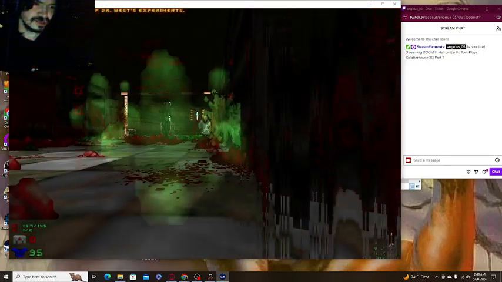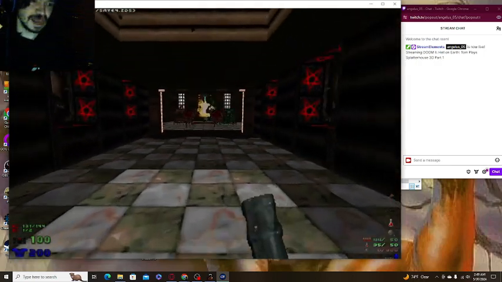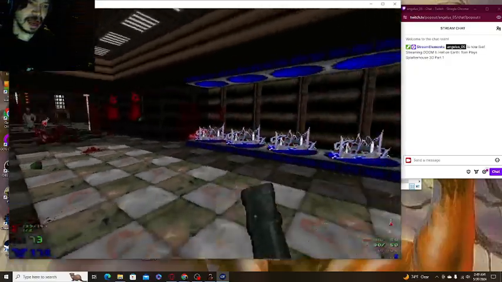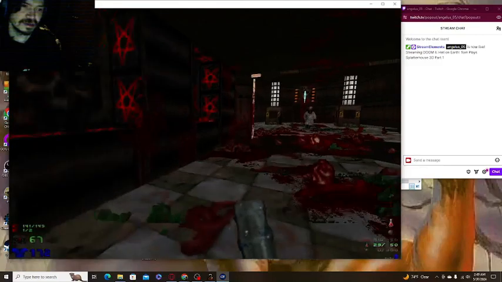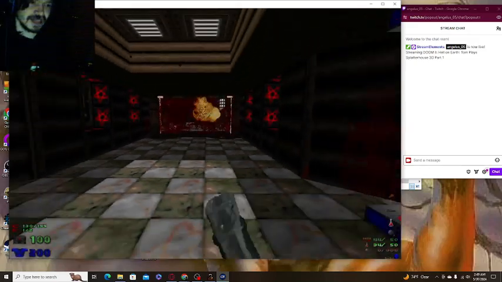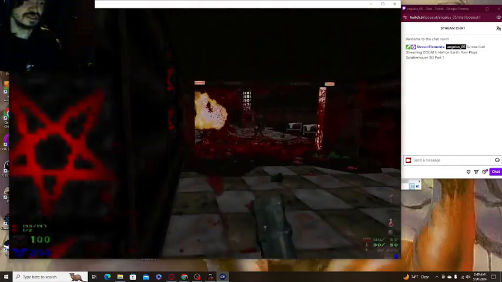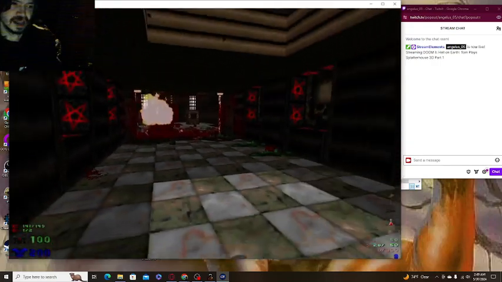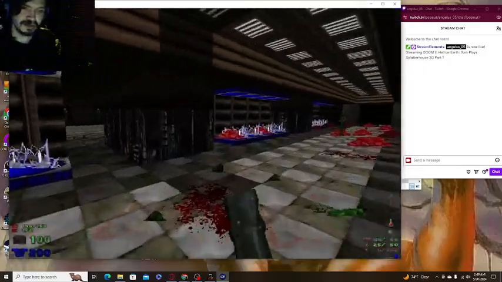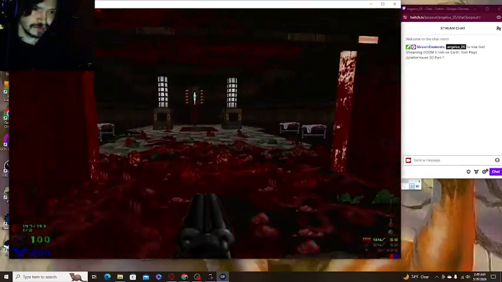Oh, crap. He throws potions, of course he does. Do I have potions? Yes, I do. Okay. That's crap. Oh, shit. Not dead yet. Aren't you dead yet? Okay, finally you're fucking dead. Good. And we got the red key. Cool.